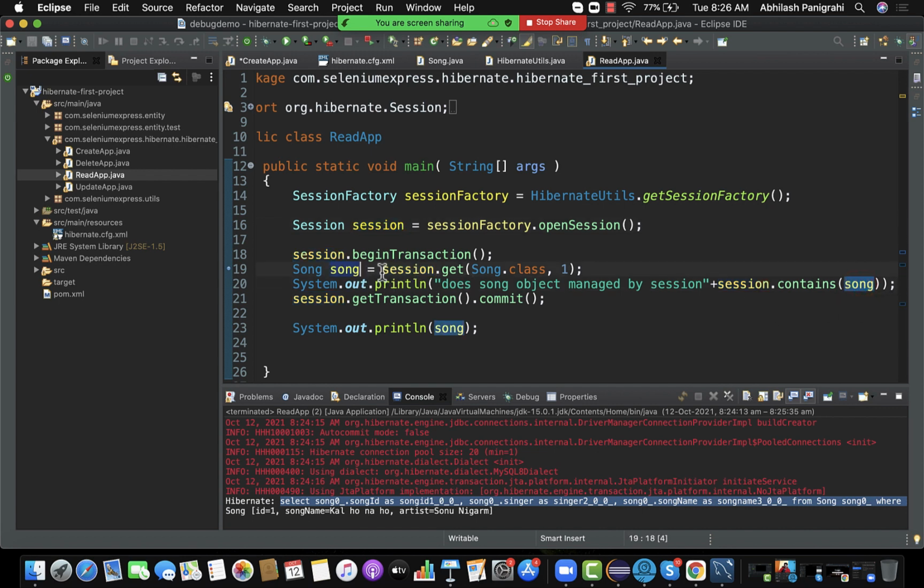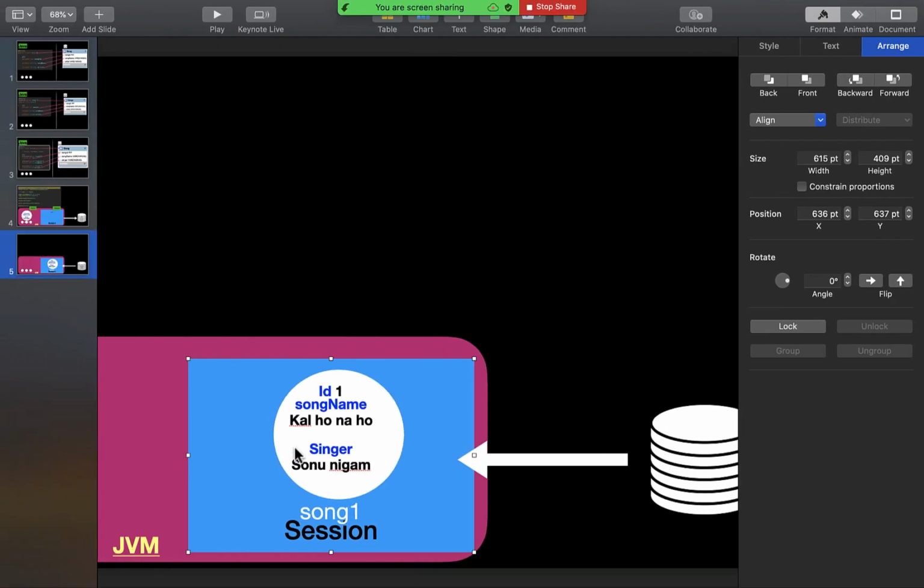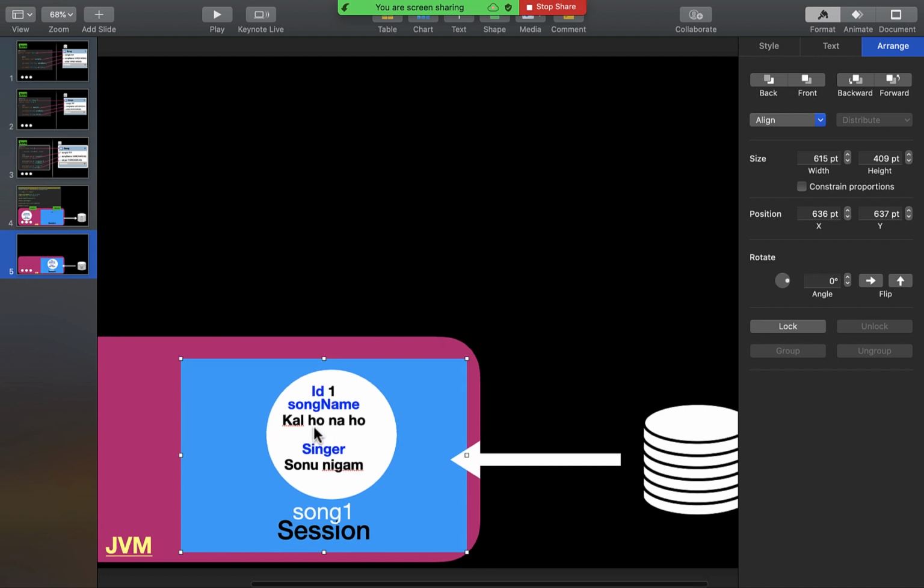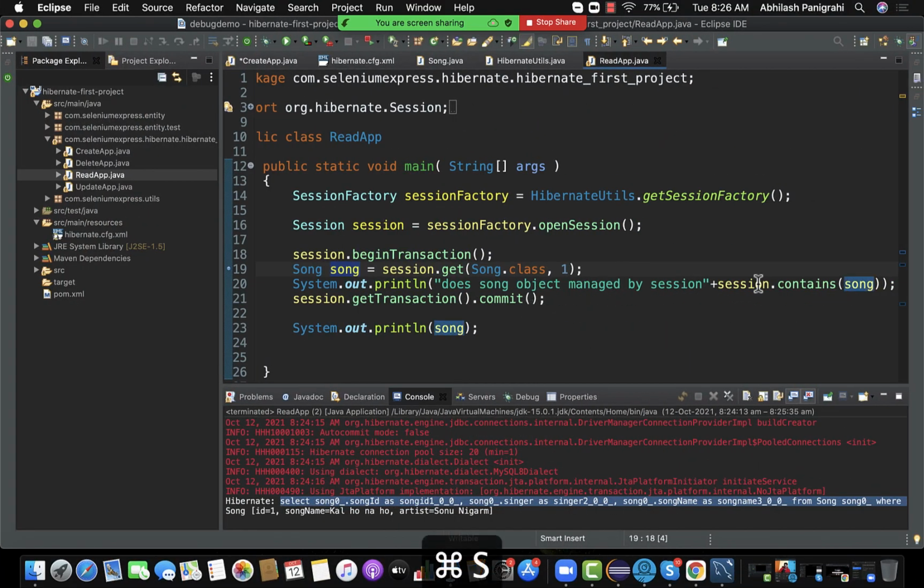Of course, here we are doing a get. Now the session is holding this song object, because once you do session.get and this object is retrieved, that song object will be managed by your session. The session knows the ID of that, and knows this object represents which row in which table. Now this will give you true. Run this.